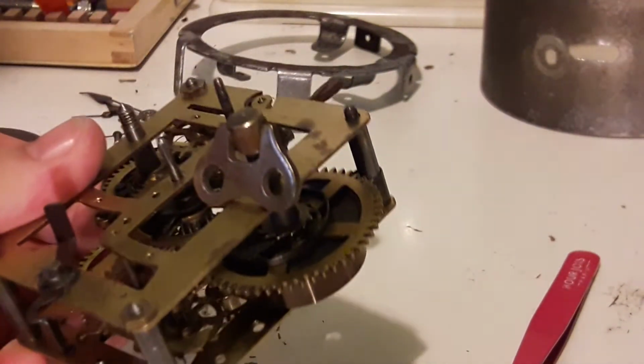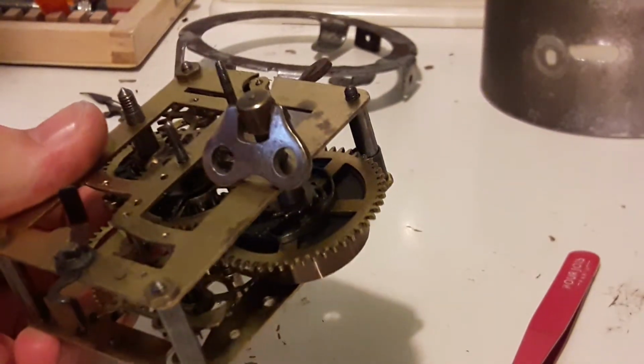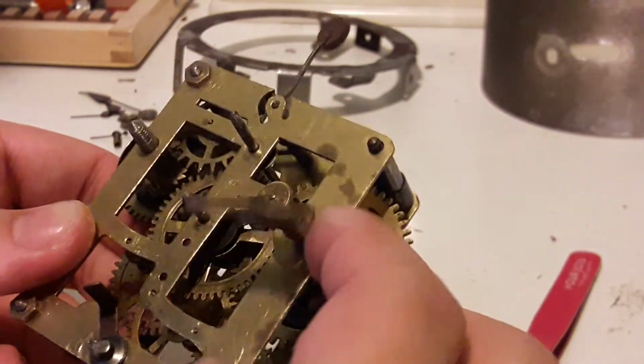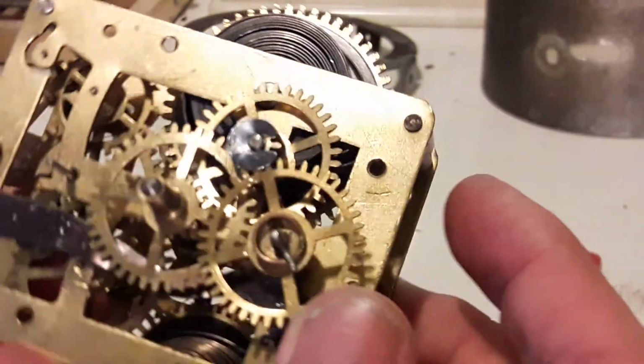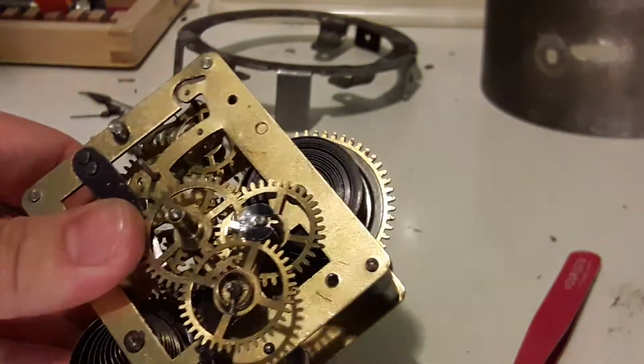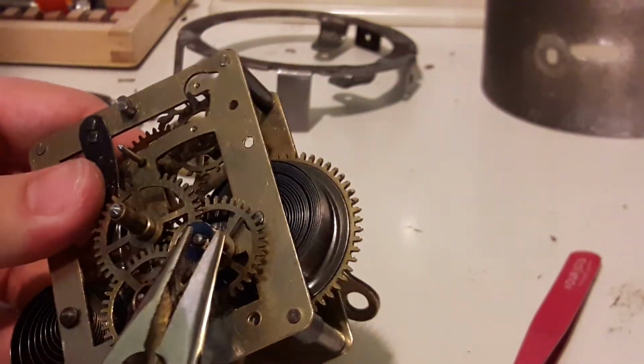Okay, I think I've got that pretty safely in that notch. You probably can't see a thing about this, to be honest, because the lighting's weird. I haven't done the lighting yet, I need to do that. I'll do it next time. You can see these teeth look pretty intact as well. But you can see that it's a big spring. I probably put that in there because I didn't think there was enough power in it because it wasn't going too far. So I'll just take this off as well, get better access to it.